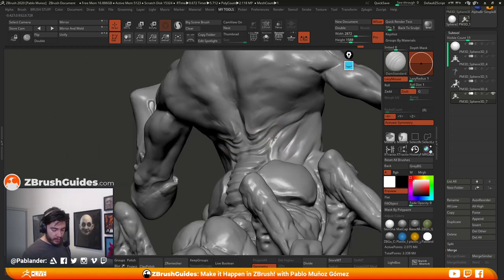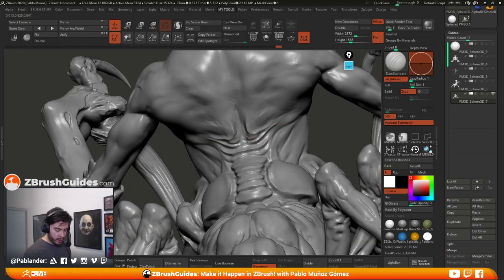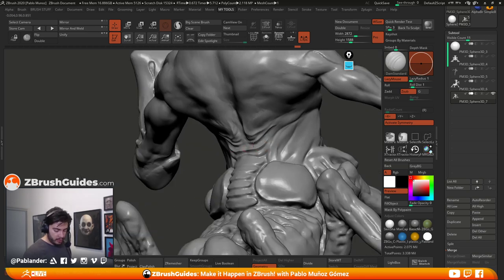So again, this is not detailing, right? This is just working on the secondary forms and making sure that design-wise, it is a solid, solid piece.